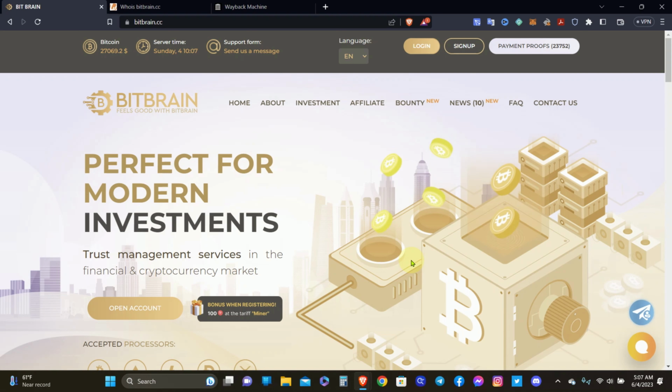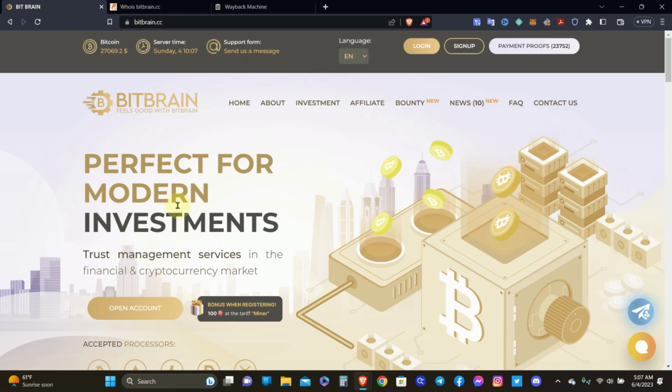Now, Bitbrain is supposed to be one of those other kind of AI miner opportunities here. And so this right here is going to be one of those high ROI offering opportunities. But we're going to go over the information right here to see if this is going to be a benefit to you or not. But in the end, it's still up to you to make the decision if you want to invest your money or not.